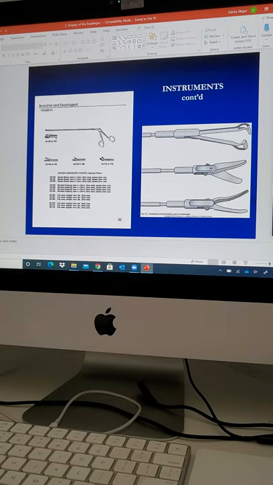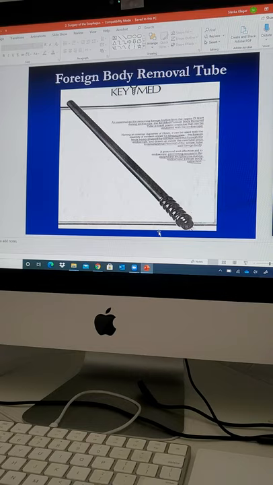So let's go to the foreign body tube. This tube is used to remove foreign bodies. You might not have it, I added it after. So if somebody swallows something and it's sitting in the esophagus, they're going to try to use this because they don't want to irritate the wall of the esophagus. If they irritate it, it's going to swell and create a stricture. So they put it in this kind of tube, and over here at the tip, there is a scope and there is an instrument coming through it. So they can find it and grab it, push out that instrument and pull it out.